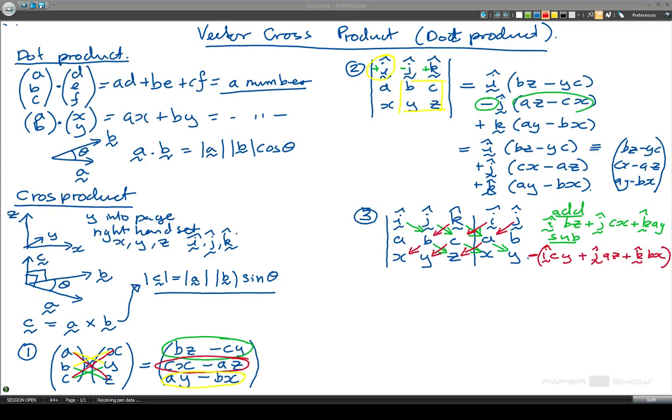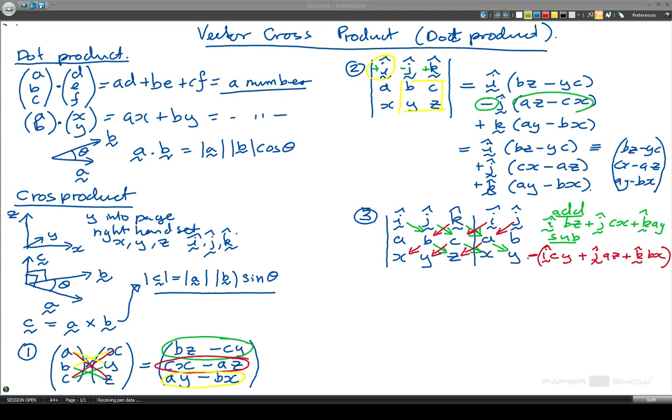This is like the foolproof way of solving a 3 by 3 determinant, which is another way to remember how to do the cross product. Okay, one question is why should we care so much about the cross product? And I want to give 2 reasons why we should care about the cross product. Let's see what color should we do. So we'll do some green.